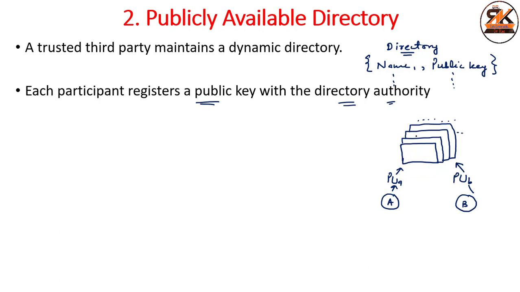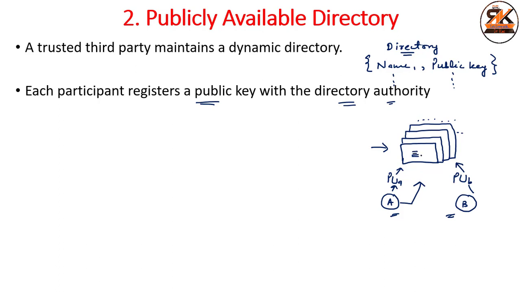In this scenario there should be some electronic connection between each user and the directory. So there has to be some electronic access by each user of this directory, and whenever the user wants to access its public key, the user should be able to do that. Also, if the user desires to replace the key or change the key in this directory, there should be that provision available.